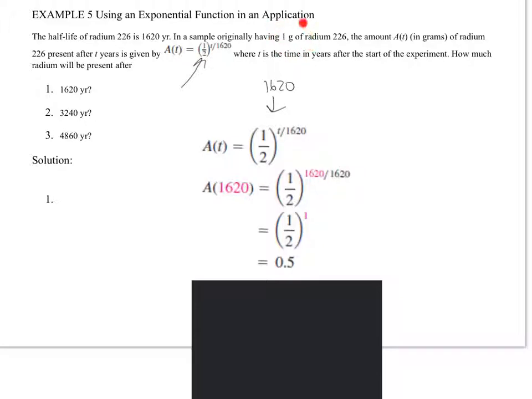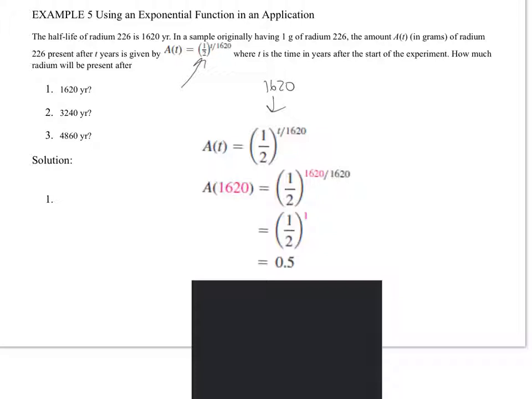You started with 1 gram of radium, and we're told that the half-life of this was 1,620 years. What that means is after 1,620 years, whatever amount you started with, you should end up with half of it. For part 1, we're saying 1,620 years have passed. So we expect there to be only half of that gram left, because after all, this was the half-life. So it makes sense to have half of that original gram, and that's exactly what we got.